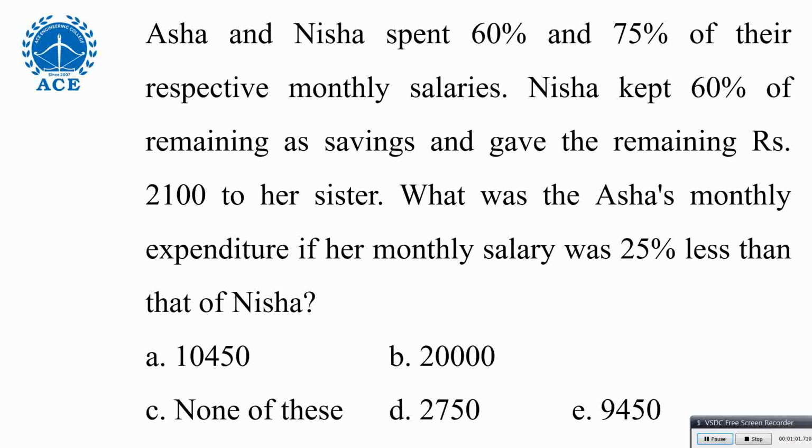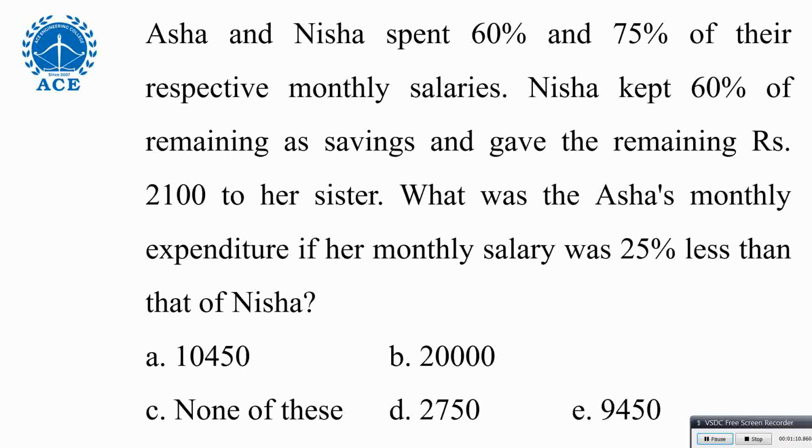A better way in the percentages topic is assumption; we're lucky enough to assume the values when all are in percentages. 60%, 75%, 60%, 25%: except one value, all are percentages. So there is an advantage: you can assume. Suppose Nisha's salary I am assuming as 10,000. You can assume 20,000, 30,000, anything, no problem. I'll correct it at the end, don't worry.